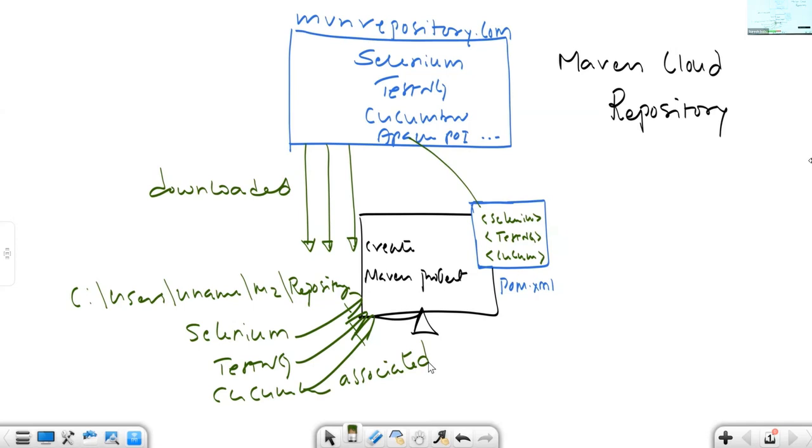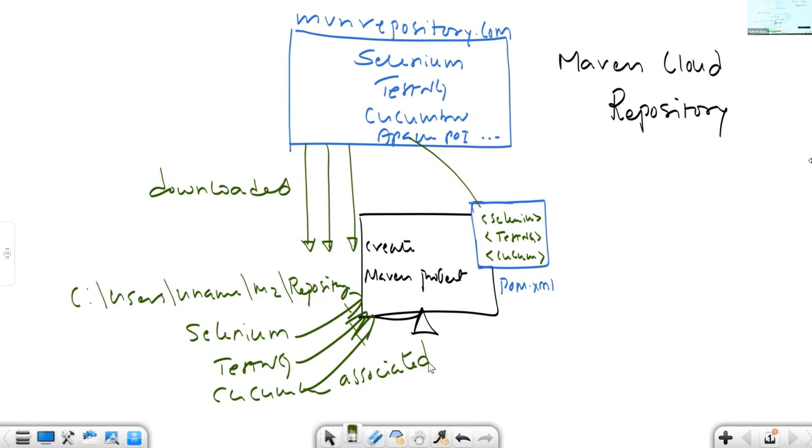We can call Maven as project dependency management tool.